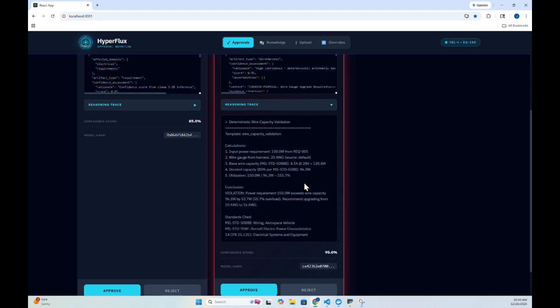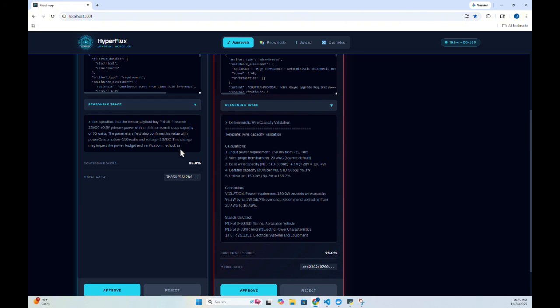For the systems pod, it's not critical, but it notices the text of the equipment doesn't align with the new parameter, so it informs the team. The truncated reading is a limitation of my test setup. In a deployed system, you would get a trace, just like the electrical pod.